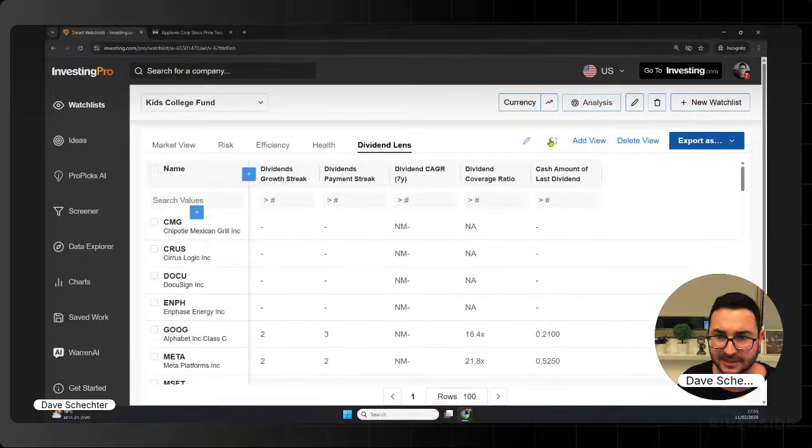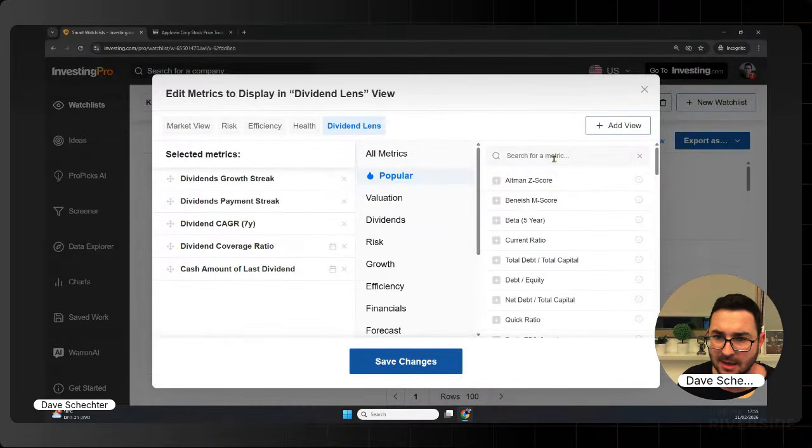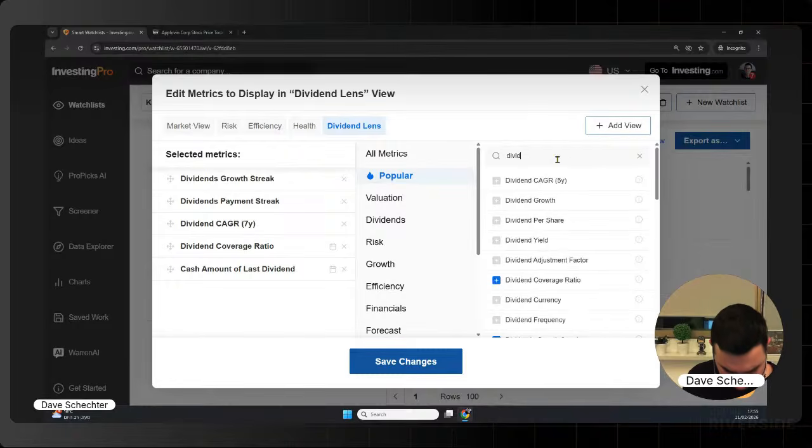Here, let's just use the dividend lens. Here it's not this one, but this one. And then dividend date.